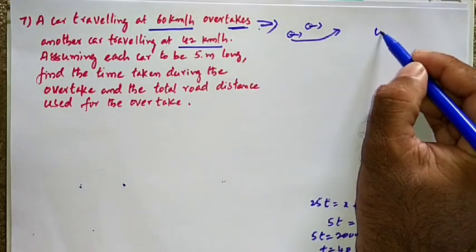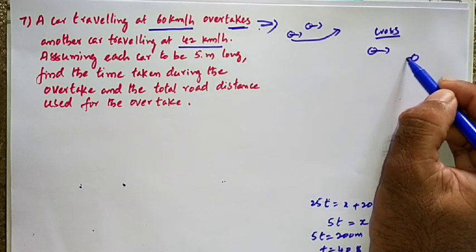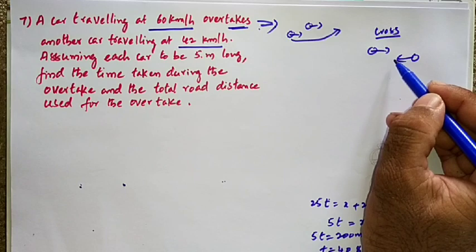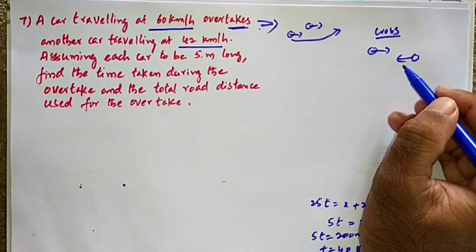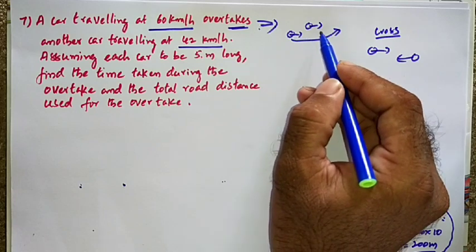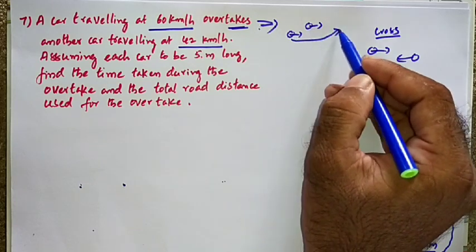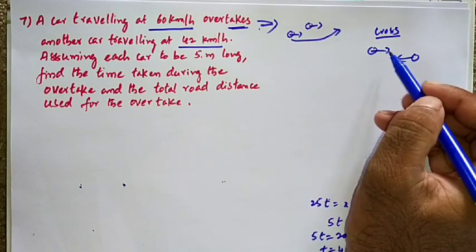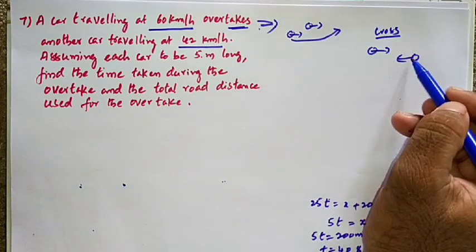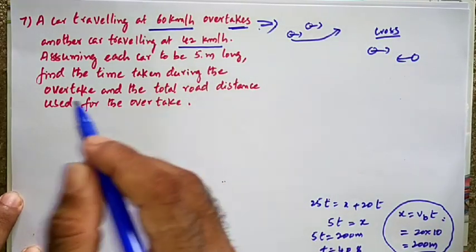What is meant by cross? Cross each other means both the vehicles move in the opposite direction. Then this is called crossing. Clear? When your vehicle is moving ahead of another vehicle which is moving in the same direction, that is called overtaking. When vehicles are moving in opposite directions, that is called crossing each other. Remember this one. And now see here.